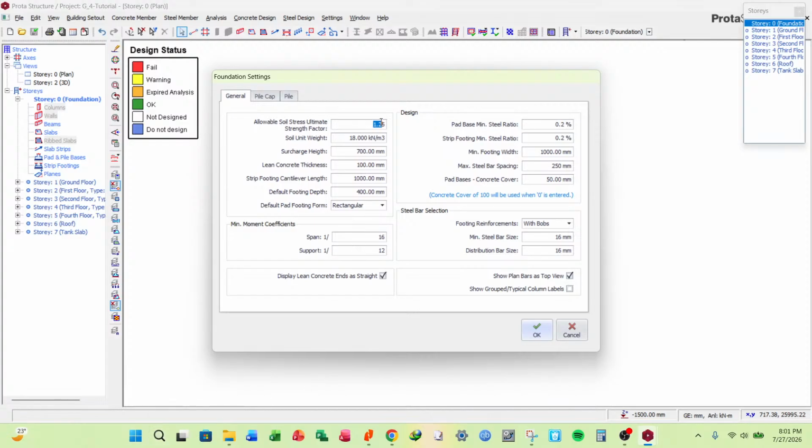This factor is basically the average of the dead load and the imposed load safety factor.